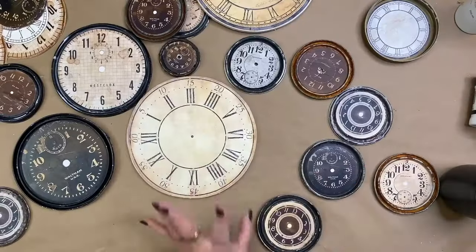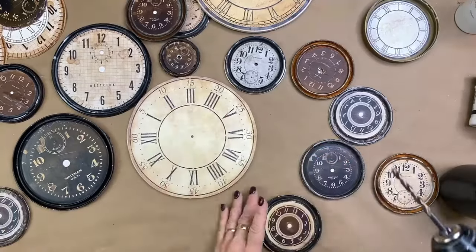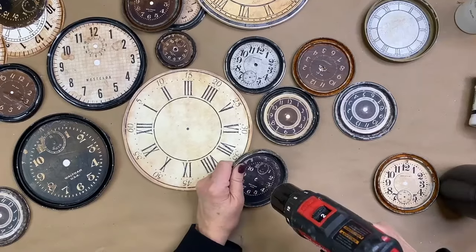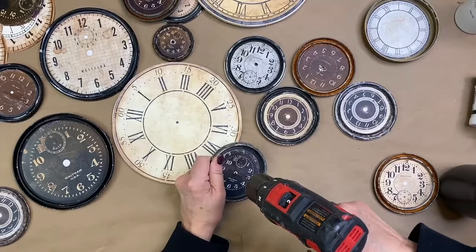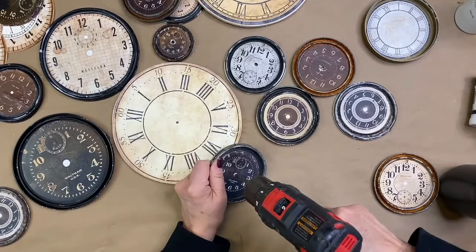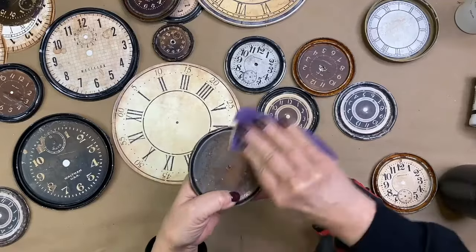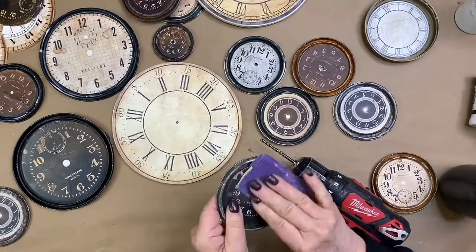To add to the authenticity, we're just going to take a drill with the right size bit, and I'm going to carefully drill right into that metal. There you go. And then I just take a little sanding pad, little sandpaper to buff out that edge a little bit.